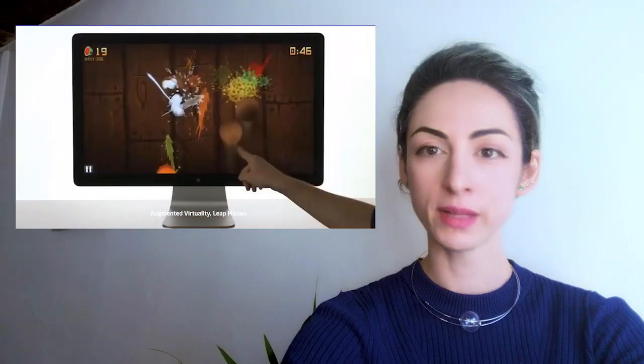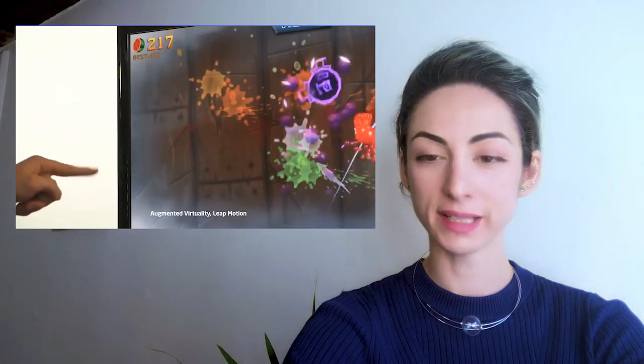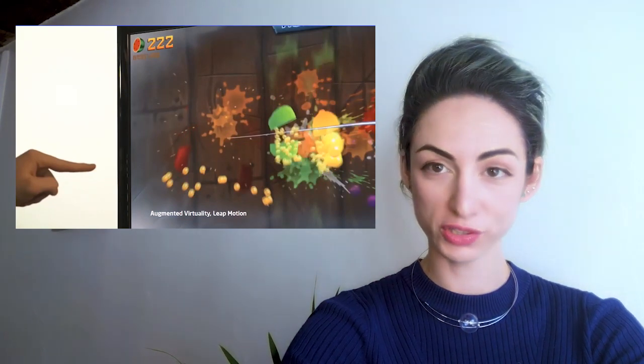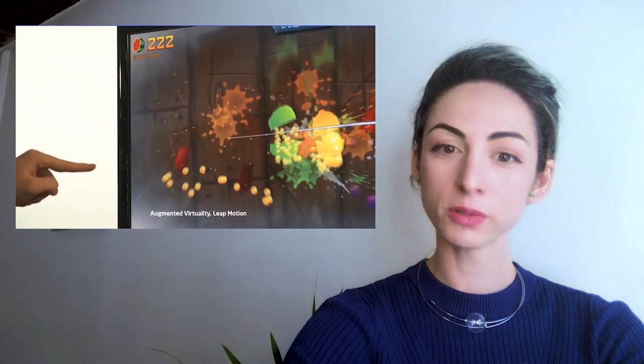We have, for example, this clear example of augmented reality called Virtual Shark, and it introduces a computer-generated shark in your room. This is done via Microsoft HoloLens technology. Then you have here an example of augmented virtuality in which you introduce the real-world data, gestures in that case, into a computer-generated world to play with the game.